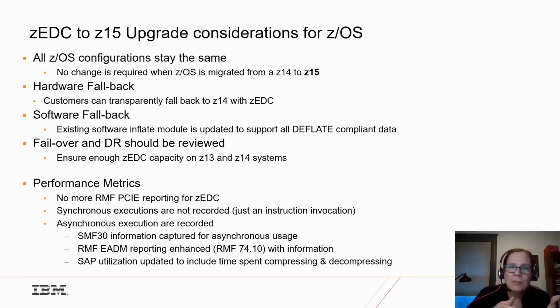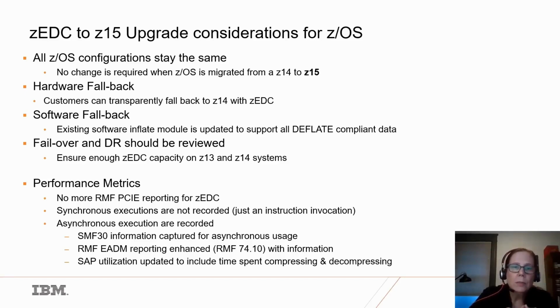But let's look specifically at z/OS, because remember, z/OS had a priced feature for the zEDC. So how is that going to play into now getting the hardware function for free on a z15? So all of the z/OS configurations can stay the same. You don't really have any hardware fallback considerations or software fallback considerations, because we can transparently do that decompression or that compression information, compatibly, as I'd mentioned before.